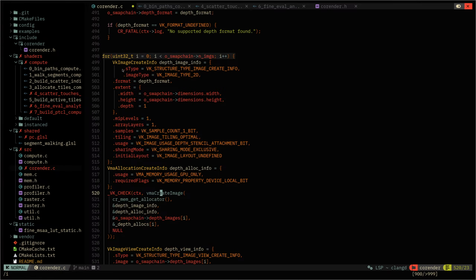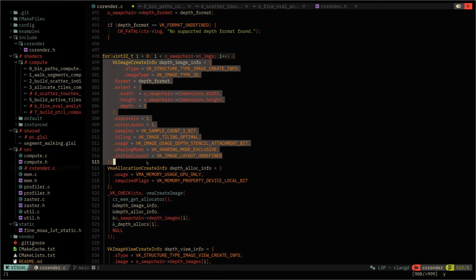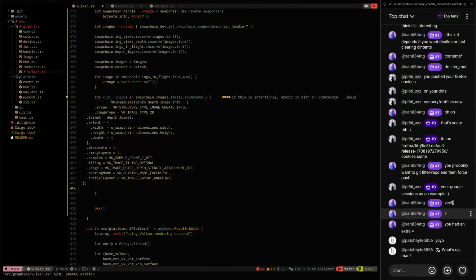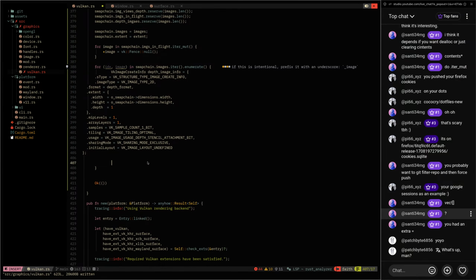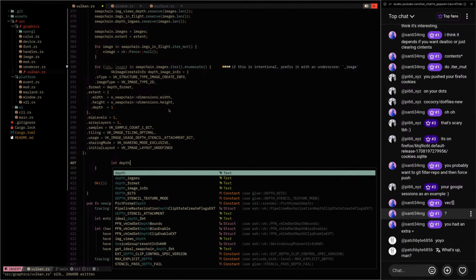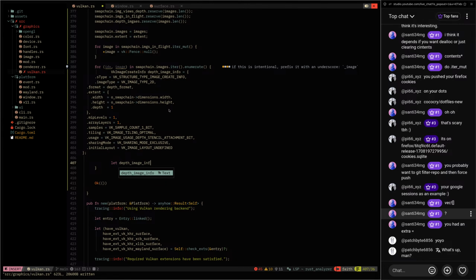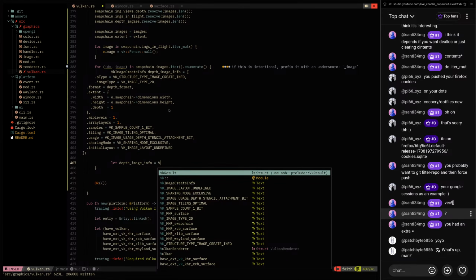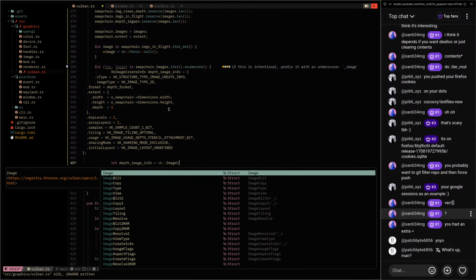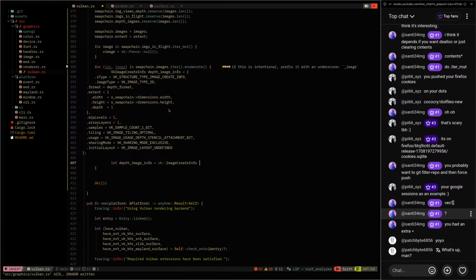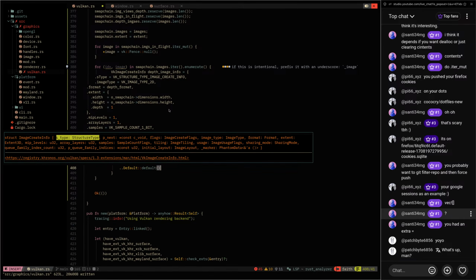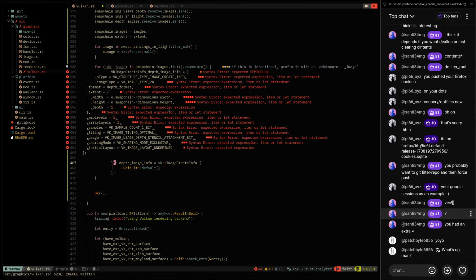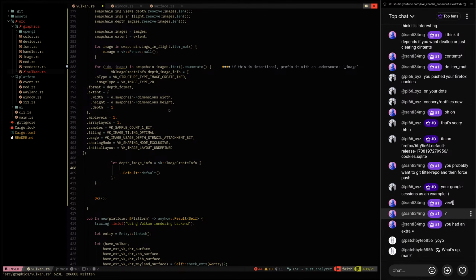Okay. So we kind of will need that. Might as well copy that into here and say something like let depth image info is equal to vk image create info default, and image type, let's say image type is vk image type 2D.